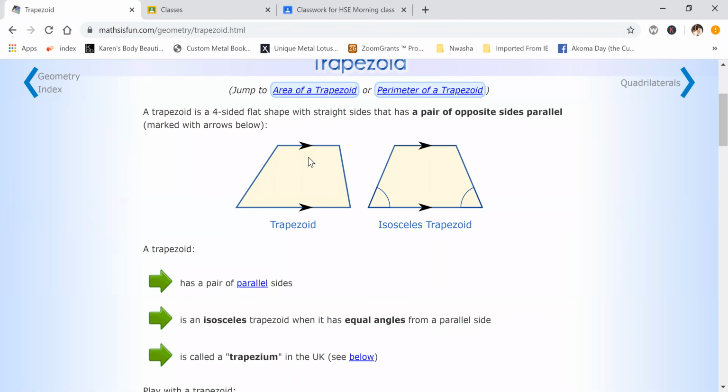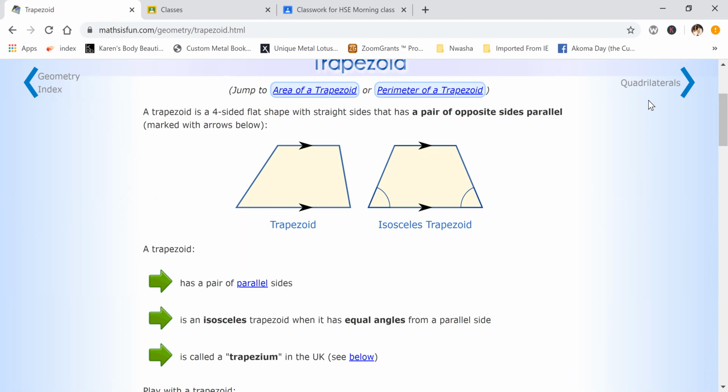So what they're showing is that this top and this bottom, which could be flipped around in different positions just like a triangle, those are the ones that are parallel. And then they have the other two sides to make it a quadrilateral. This one is not equal at all. And now you see this one that has the two lines in the angle. That's an isosceles trapezoid, meaning that the two sides on the left and on the right are equal.